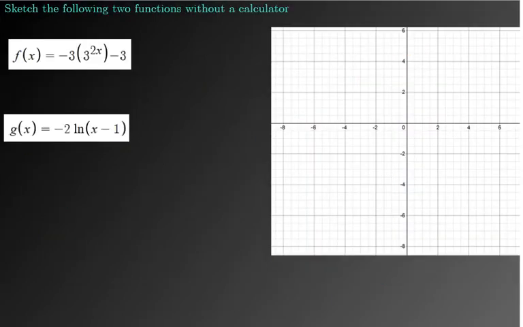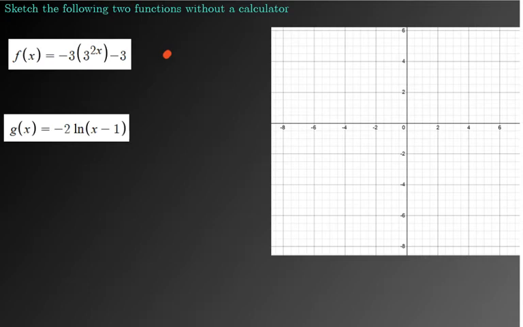All right, so another really important thing that we did is just graphing logs and exponentials. So let's maybe do this one in red or something. So there's a lot of transformations going on here. Just to go through them, you've got a 2 right in there, which is a horizontal compression by a factor of 2. You've got a 3 on the outside, which is a vertical stretch by a factor of 3. A vertical flip, and then this is a shift down 3, okay?